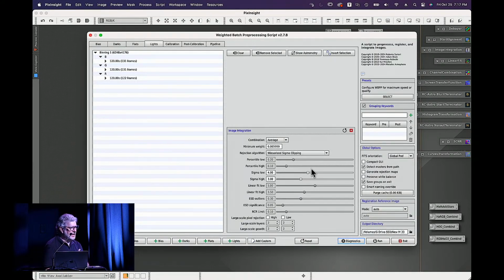So imagine we were going through Blink and we saw satellite lines run through one image, an airplane cross through another, a whole bunch of satellites in another one. What Winsorized sigma clipping does is, as it's combining the files together, if a pixel isn't lit in at least 5 frames that it sees, it's going to reject it.